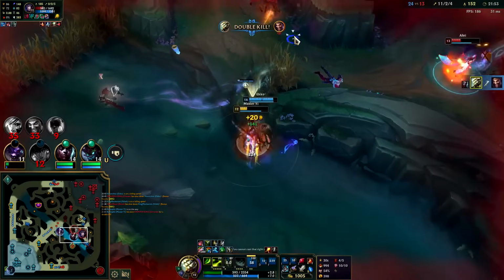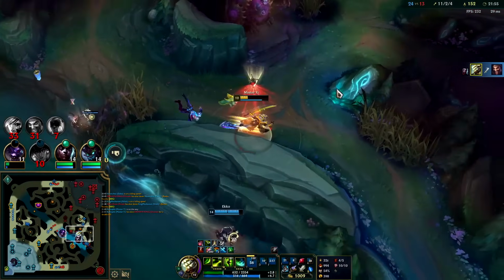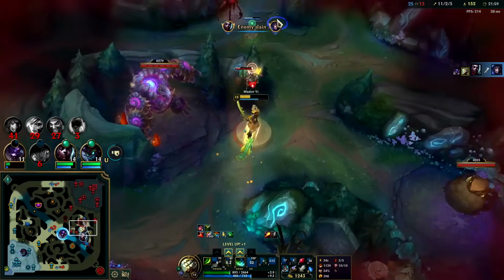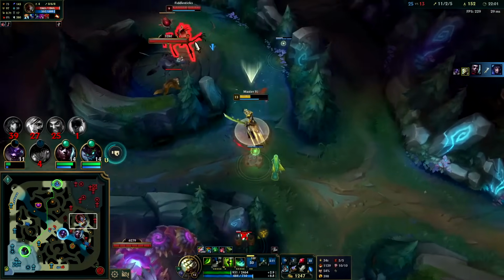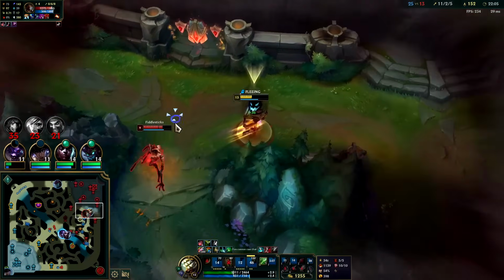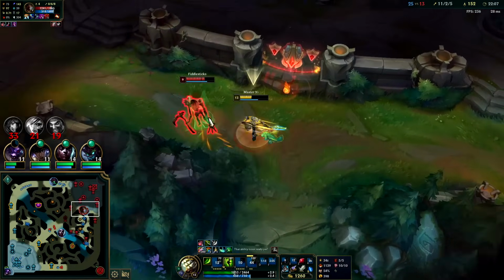Got it. He fears me away. Got it. We get the assist as well. Now we run this guy down. Oh, where you going, boy? Got you smited.